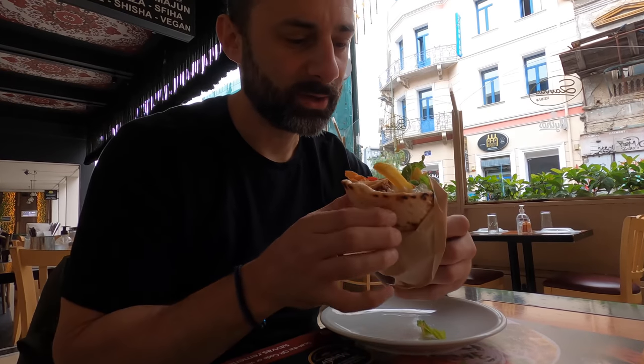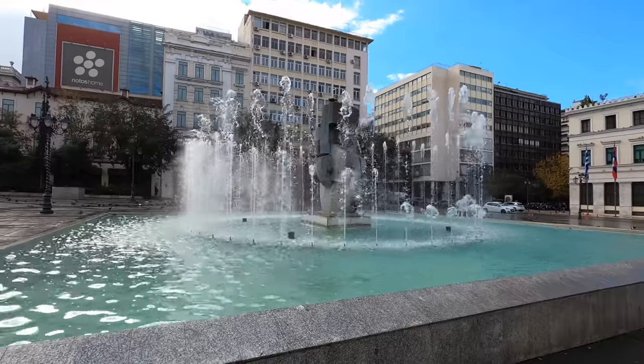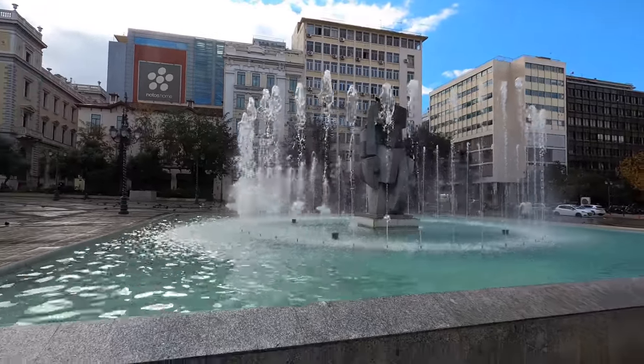So you might ask how do you eat one of these things? You can't really wrap your mouth around this, but one thing I like to do is get the chips and dip into the sauce and work your way into it. I just remembered there's another statue of a very important figure known as the first citizen of Athens. Thucydides coined that phrase. He was a general and a politician in Athens in about the 5th century BC. He promoted literature and the arts, and through his efforts Athens became the educational and cultural center of that ancient world. For all his deeds, there really should be a bigger statue of him here.